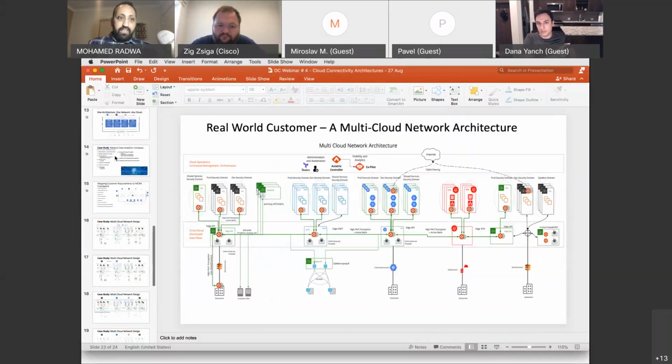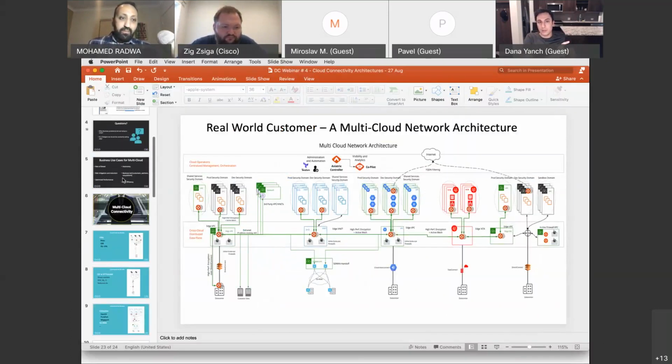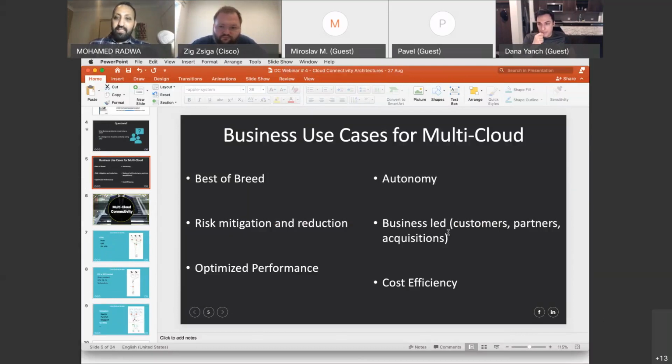This was the second slide, I believe, when we talk about business led. If you have an acquisition or maybe some application, like, I believe Google is really good when it comes to machine learning and API and AI. Yeah, if you joined late, go watch the review of that slide. We go into depth on that. And then I got another question.